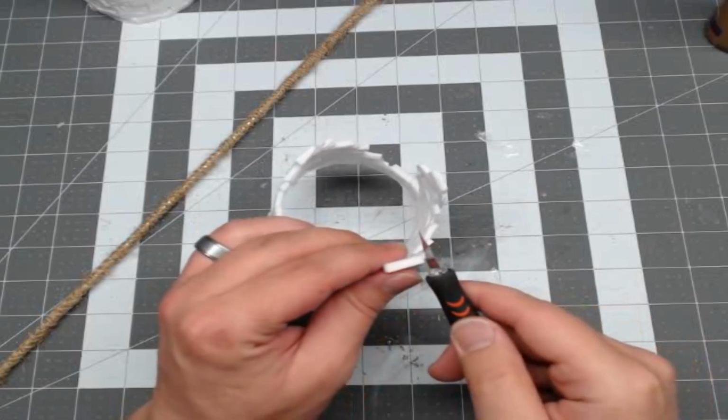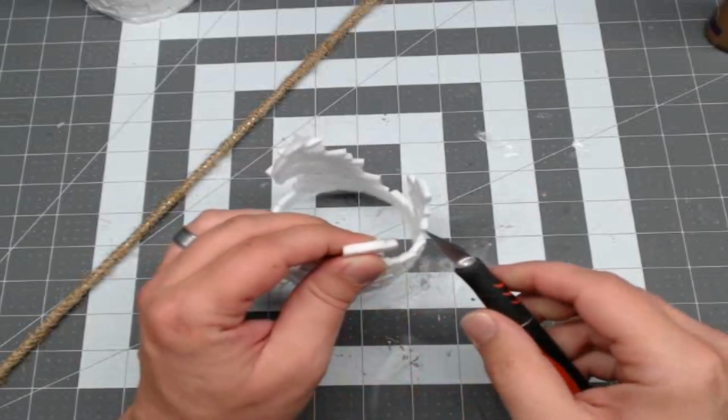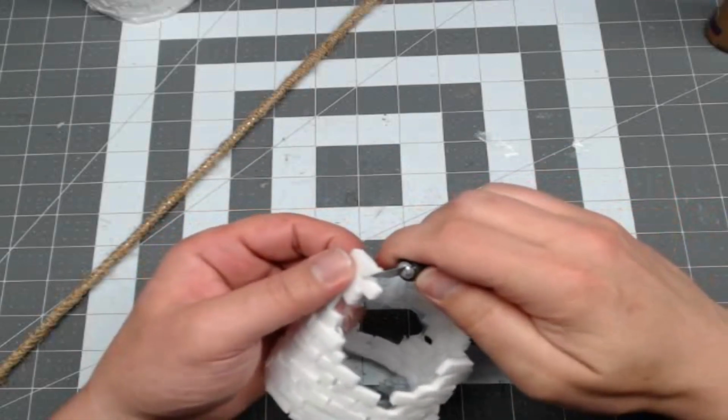Okay, so now your brick things are going to have excess white glue puddles sticking out. Just trim those off with your X-Acto. And don't worry if you end up breaking some of them, we can fix that later.